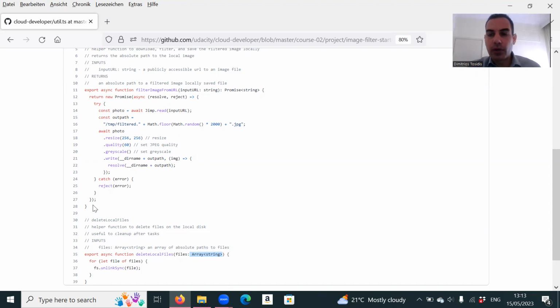You may have multiple GETs, so multiple images may be filtered, and at the end you have an array of paths of files. For every file inside the files, you call unlinkSync in order to delete the paths. So this is it, the whole project.